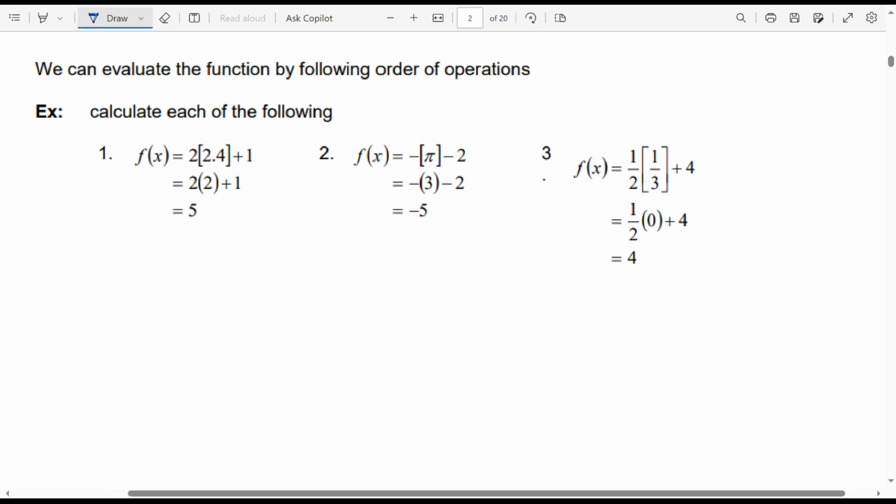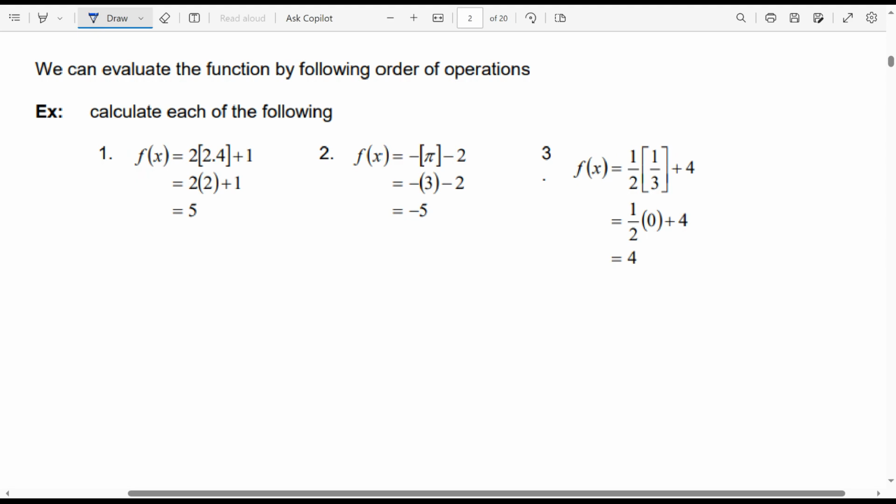If I was getting to a situation like this right here where I had an A, I had values for B, X, and H and had a number inside here, what would I do? I would have to change those brackets first before I do anything else. I can't go 2 times 2.4, right? Because that's not what this is. Those bars are kind of in my way. So I execute them, round down, now I can multiply and then add. Pi is just 3.14159. The negative is on the outside, it's not on the inside, so that just rounds down to 3. Negative 3 minus 2 gives me negative 5.